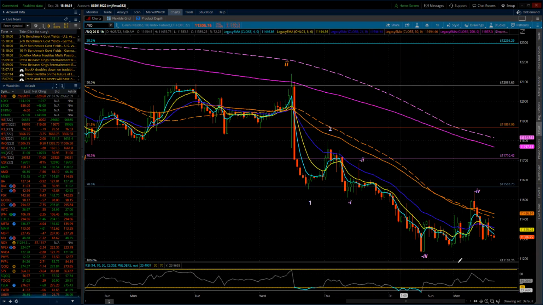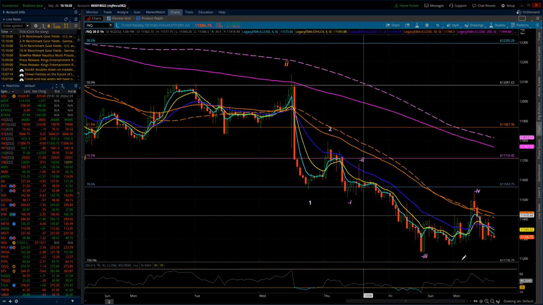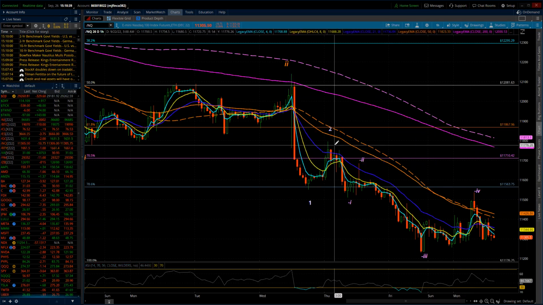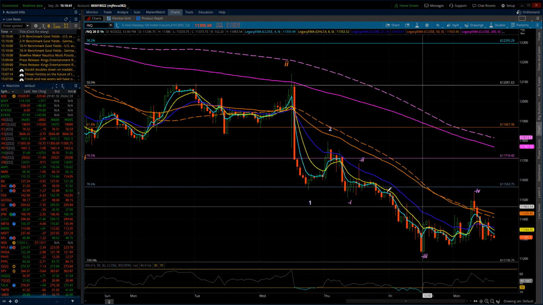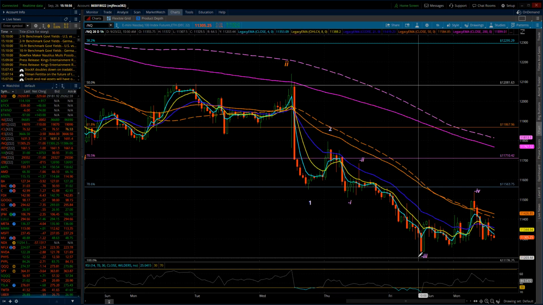Okay, so here, this actually is a little bit larger than this. It is a flat, but a little bit larger, but I'm going to accept it. It's larger than that, but I am going to accept it. And the reason I'm going to accept it is because in the S&P, it's very clear that it was an ABC. And in fact, the S&P's already gone down and started to put in a new low below this one.